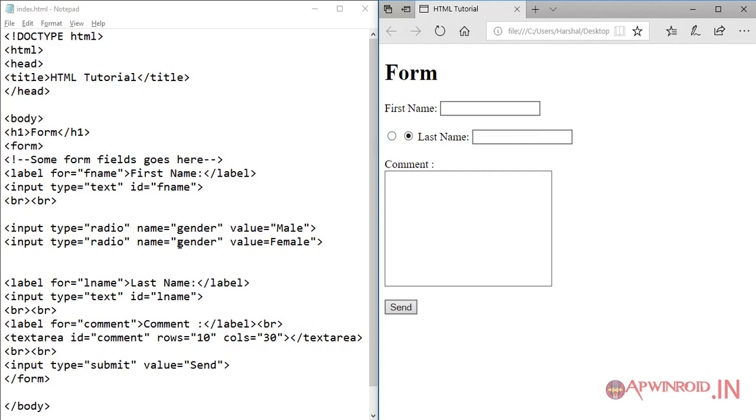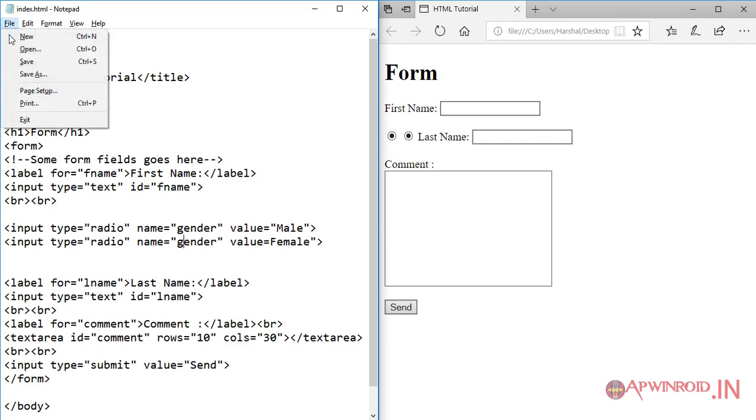If we change this name attribute to something different, for example I change this name to anything else and refresh it, when we click on these radio buttons we select one, but when we click on the second one this is also selected, because we have not given the correct name. So for radio buttons we have to give the same name for every radio button.